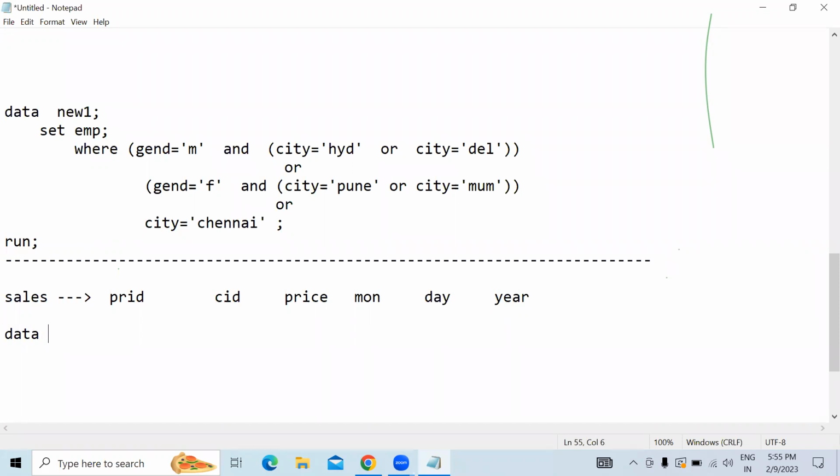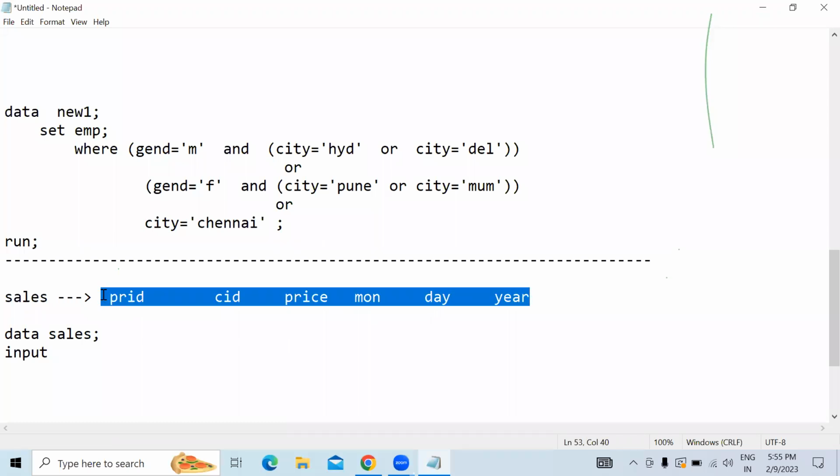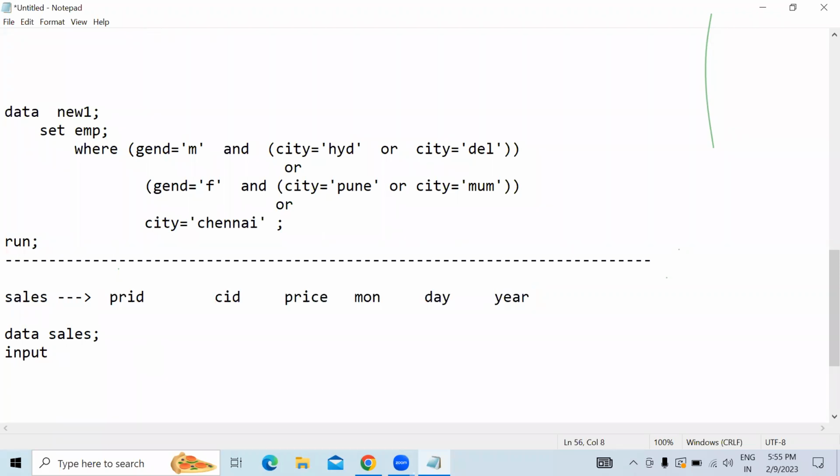Let me keep this data set as sales. In the input I give the previous columns; everything is a number here except the product ID and customer ID, which are character variables with a dollar sign. I will write one or two sample rows.